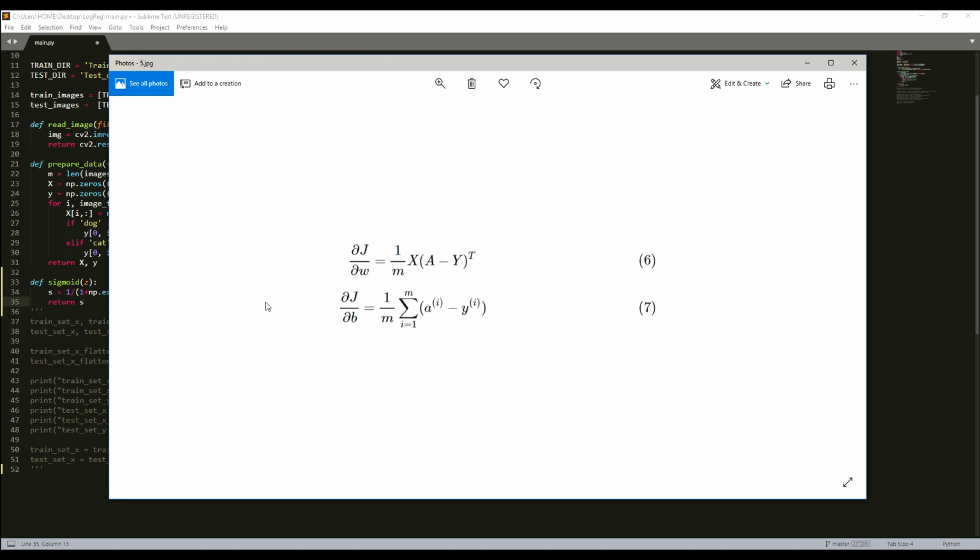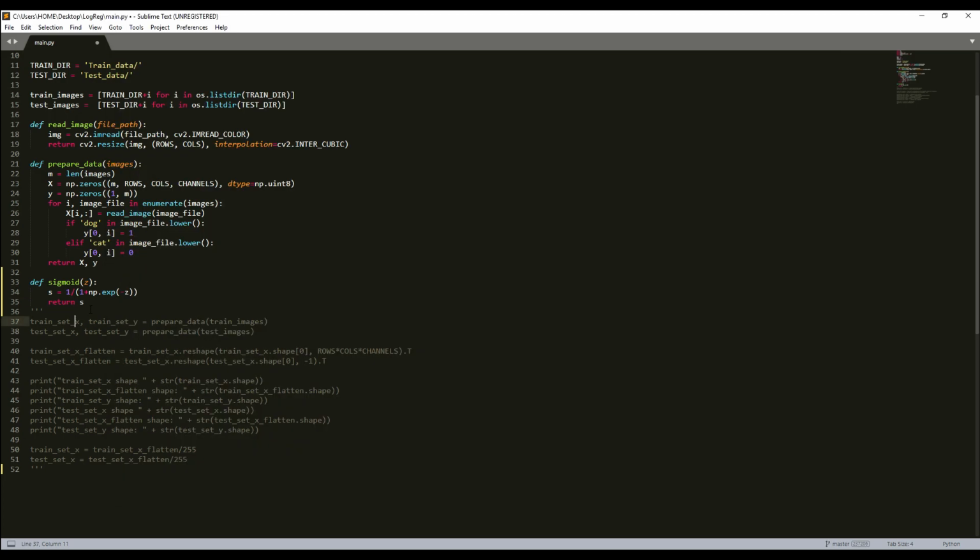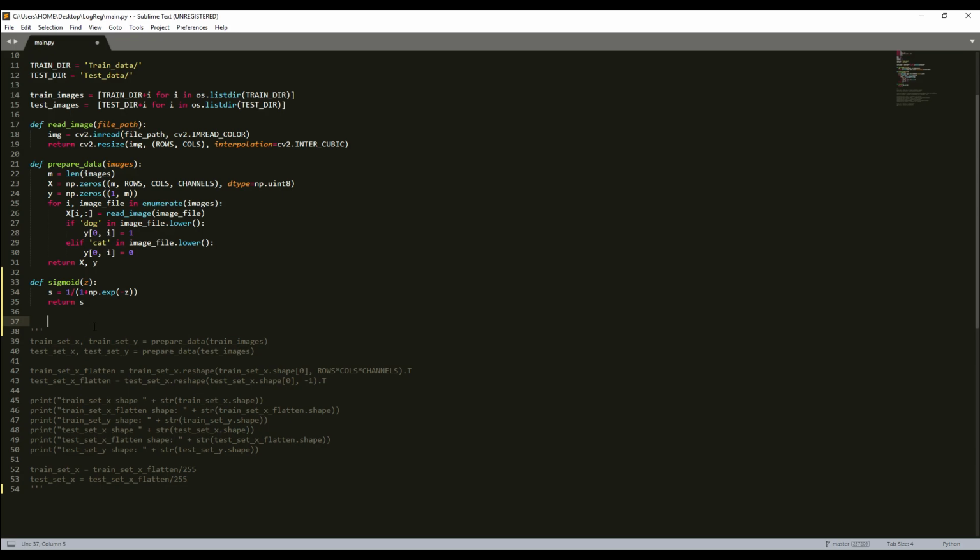So I think it's fine with forward and backward propagation theory. And now we can continue with our code. As I have the sigmoid function, right now I need to define a new function.